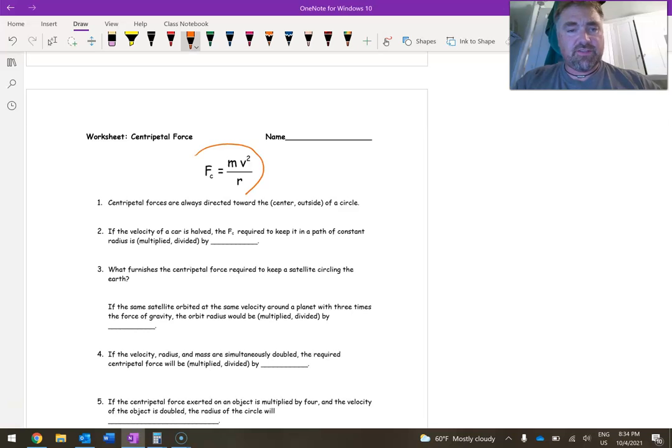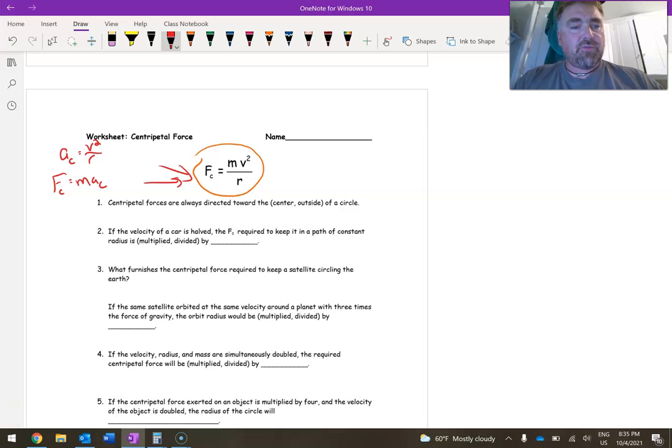So once again, this is our main equation. It's not one that you'll find in your reference table, but I encourage you to draw it in there, because you're going to see that your centripetal acceleration is equal to v squared over r, and then right below it you'll find the centripetal force is equal to mass times centripetal acceleration. So this equation right here is just a combination of those two.